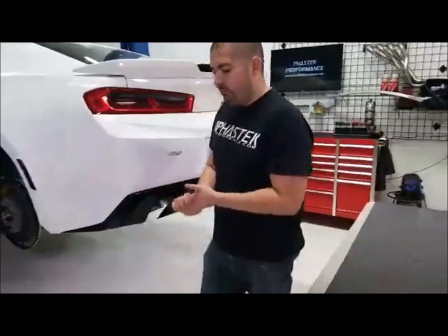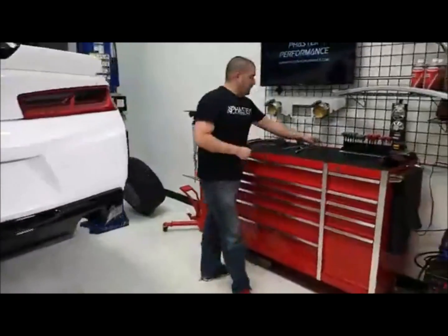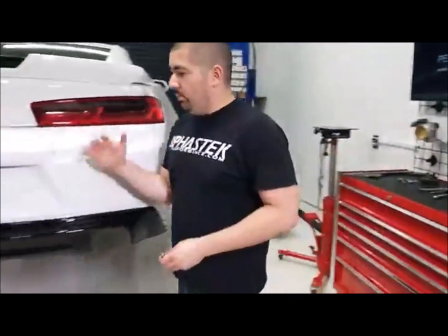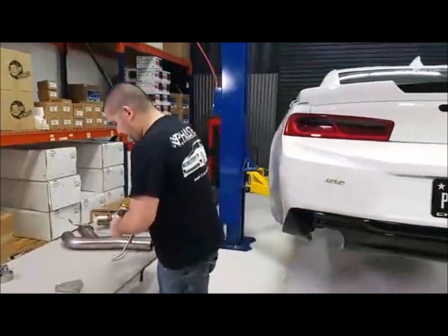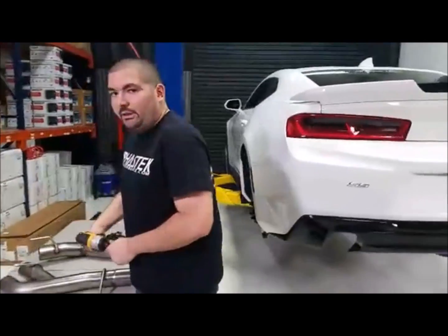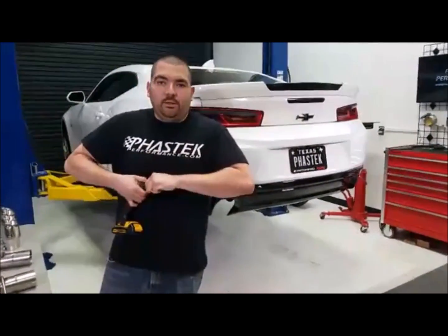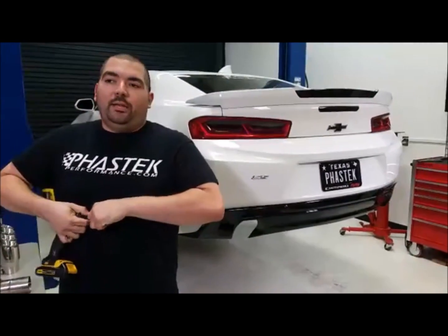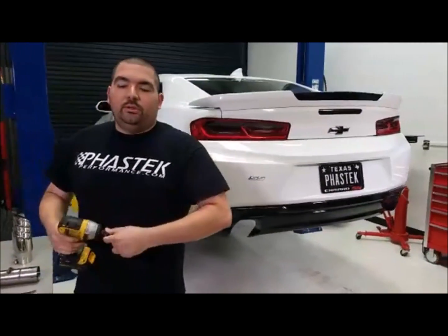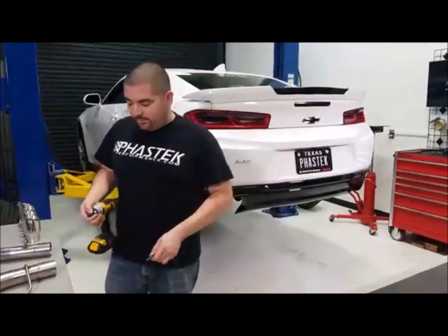But let's go ahead and get started with Ricardo over here, guys. He's going to show you how to take off this rear diffuser. Pretty much the whole bumper comes off fairly easy. Some people are asking, do I need to take off the bumper to get the rear diffuser? Unfortunately, yes, you do. There are some clips on the back side of the bumper that need to be removed. So removing the bumper allows you to get to the clips.